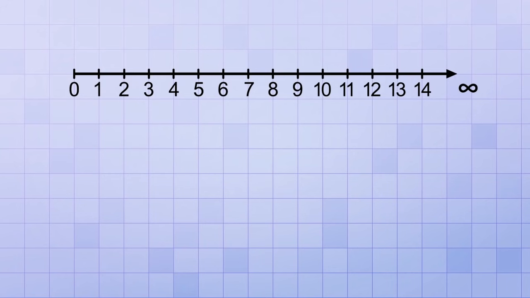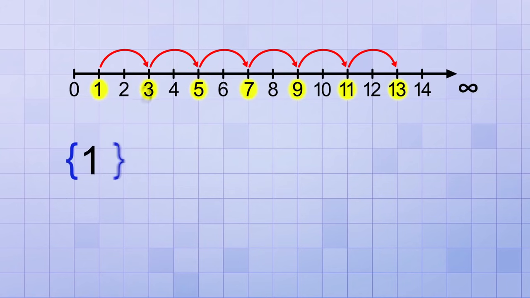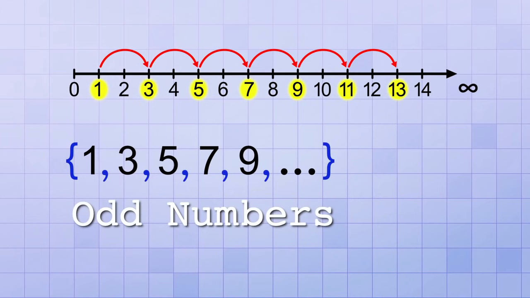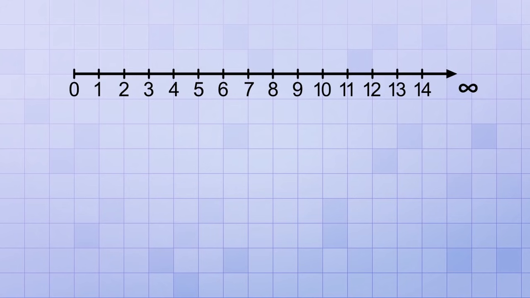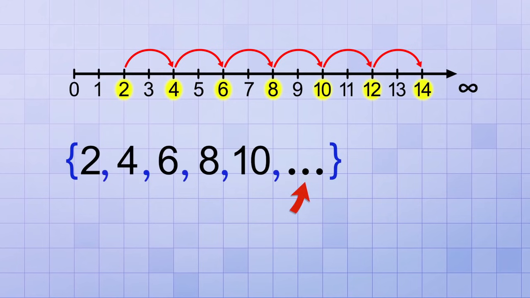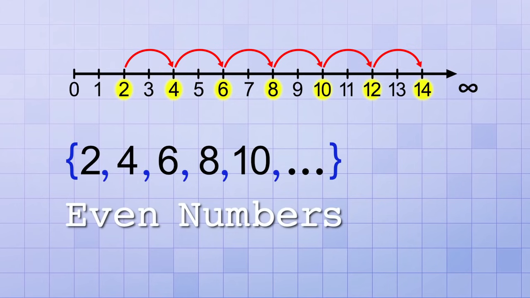We got our first non-repeating infinite sequence simply by counting. Suppose you start counting at 1 but skip every other number — you'd get 1, 3, 5, 7, 9 and so on: the infinite non-repeating sequence we call odd numbers, because none divide evenly by 2. Or suppose you start counting at 2 and skip every other number — you'd get 2, 4, 6, 8, 10 and so on: the infinite non-repeating sequence of even numbers, because all divide evenly by 2.